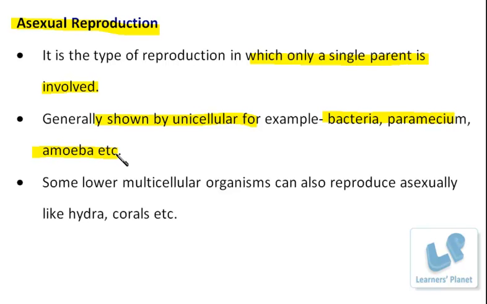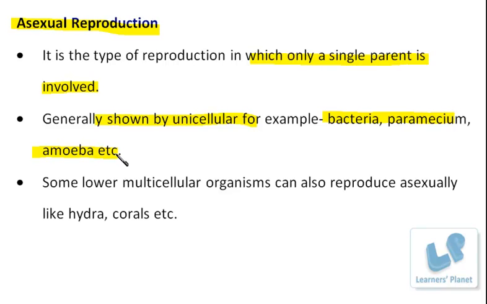Fine. In this case, if this process is going on without involving the sexual parts, then how must the process occur? Getting my point? If the gametes are not involved, definitely there will be no fusion of cells also, right? As it takes place in sexual reproduction. Fertilization is an essential step, the initial step in sexual reproduction. So how will this process proceed in these unicellular organisms? Over here, the cells are dividing. The process is continued by the cell division process.